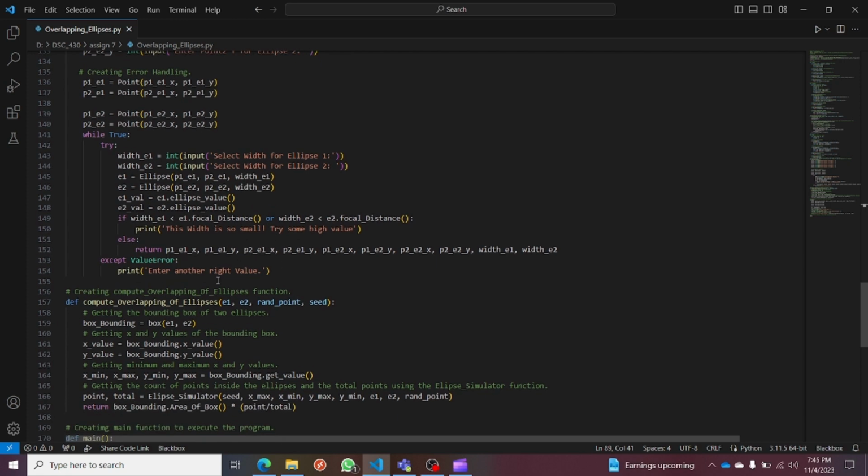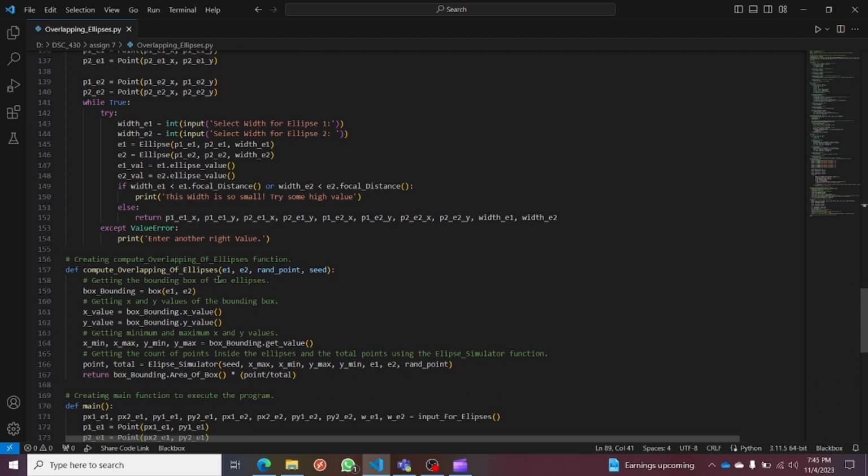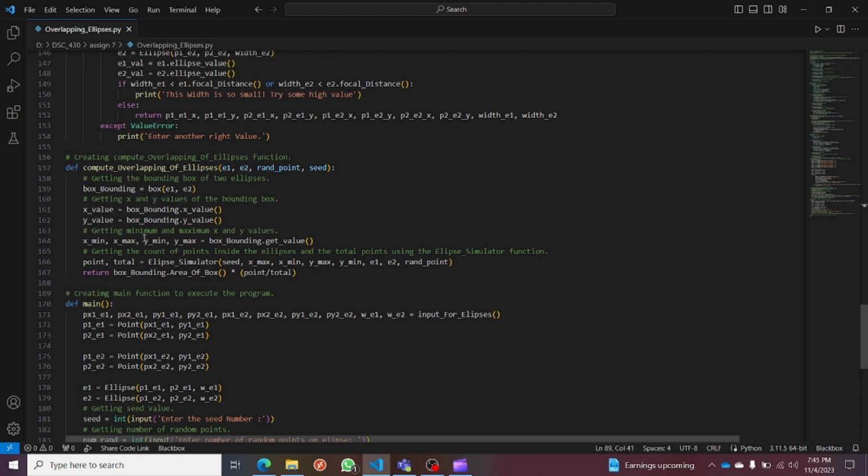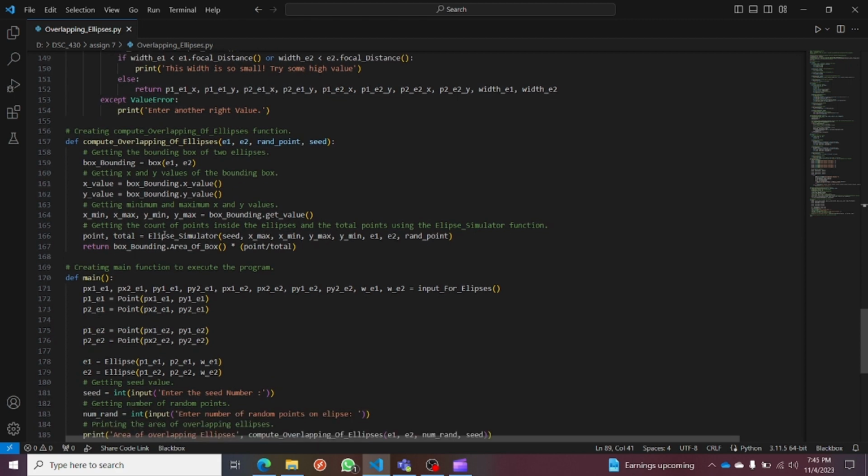And for a value exception, it will print enter another right value if the focal distances are not in coordinates. And the overlapping ellipses function has a bounding box of two ellipses, gets the x and y values of the bounding boxes, gets the minimum and maximum of the x and y values, and gets the count of points inside the ellipses and total points using the ellipse simulator function.